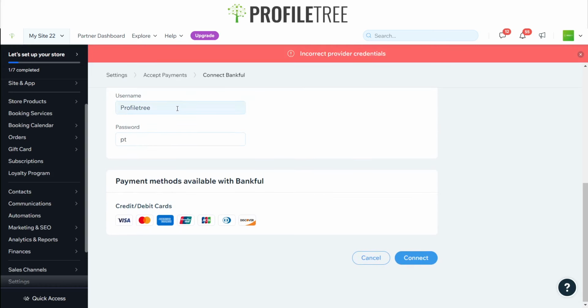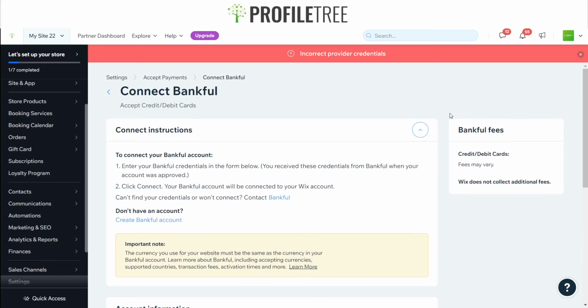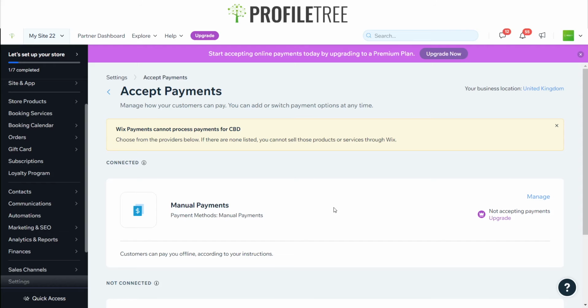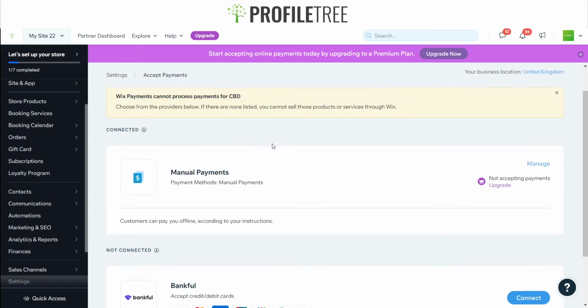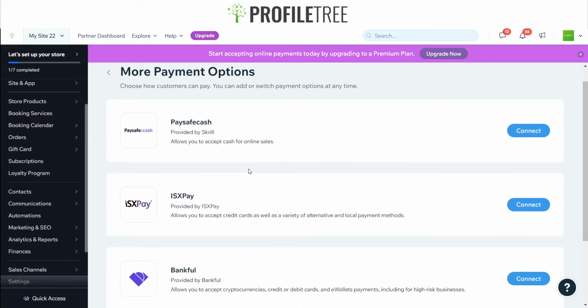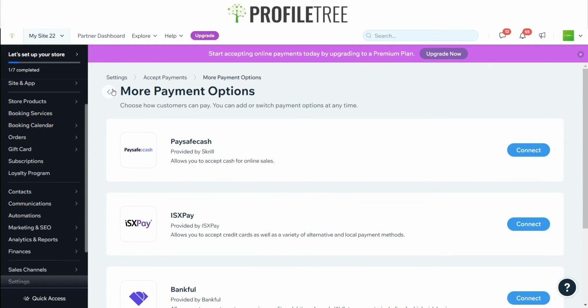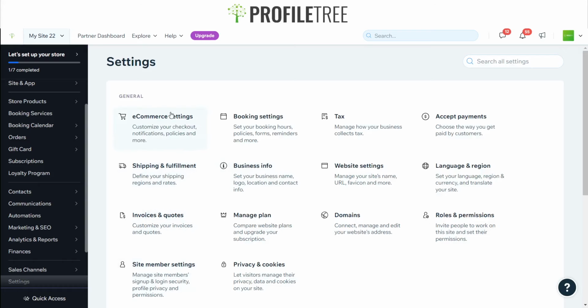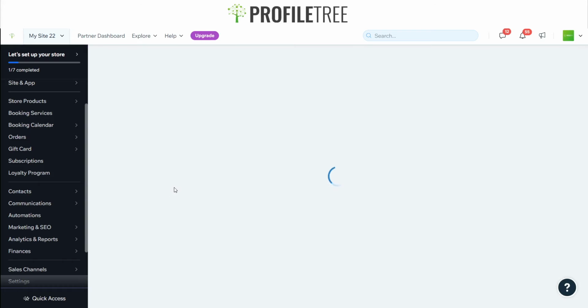But if you do have, of course, the right details there, you can connect them in. What we'll do for the meantime, see more payment options. Let's go back to the payments there.